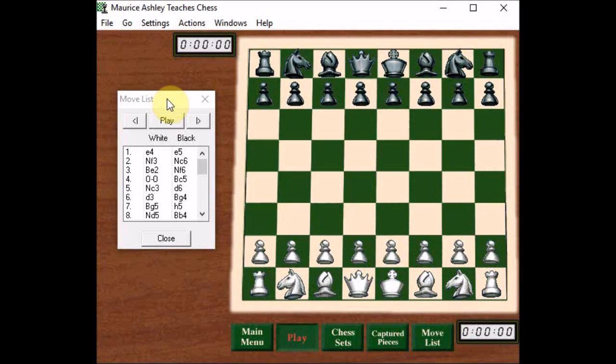Okay guys, it's BigSLICK here, and today's chess match is BigSLICK versus Grandmaster Maurice Ashley. Or to be more accurate, it is Maurice Ashley Teaches Chess, a 1997 vintage computer program that was designed for the Windows 95 operating system. It was an excellent chess program for amateur and intermediate players, mainly designed to teach the basics of chess and maybe some slightly advanced techniques.